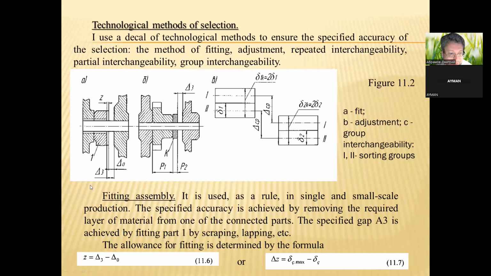In this figure, you can see delta suffix 0 and delta suffix 3. Delta suffix 3 is the clearance between two parts, and Z is the allowance for fitting.